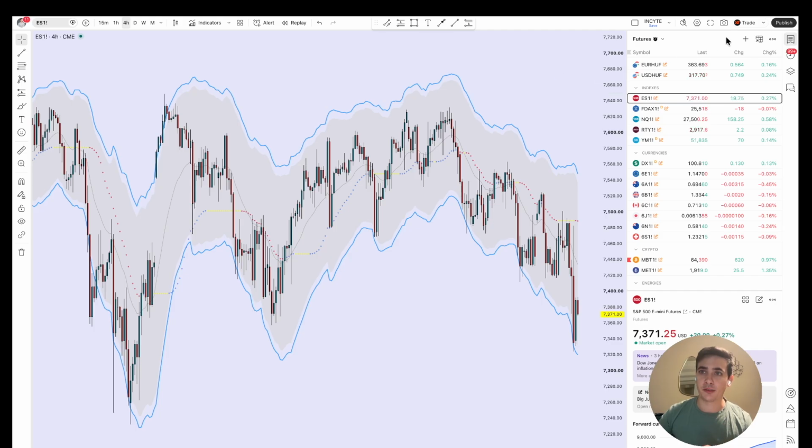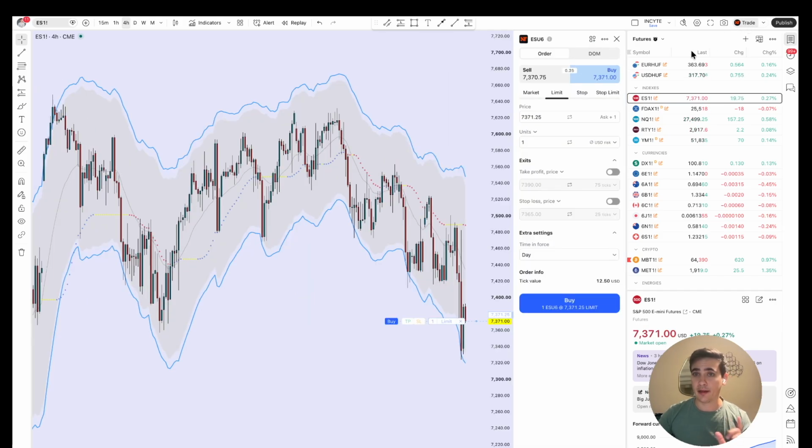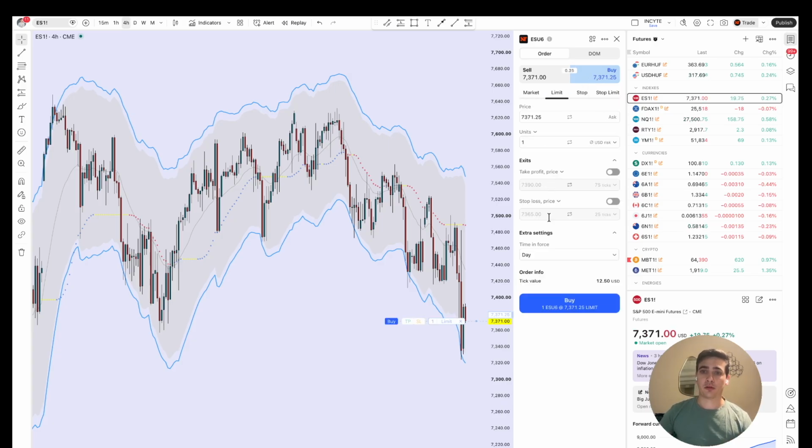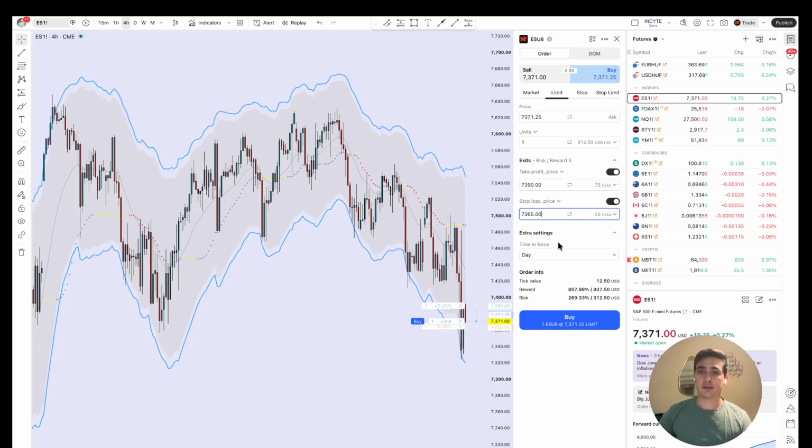There are many options to do that. One of them is to click directly here on the trade button on the top right. And here you can set up if you go long or short, market, limit, stop order or stop limit order. And here also you can set up important risk management tools such as the profit target and stop target. And also these you can change here.